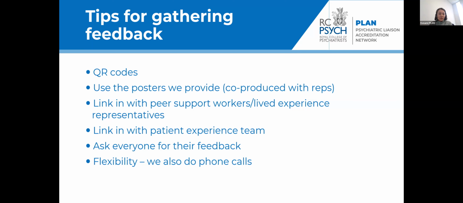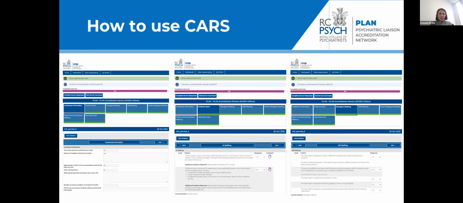And moving into CARS, I know it's a bit small, so I will zoom in a bit later. Just an overview about CARS. The checklist includes the standards. This is where services will go in and comment how they've met or not met each standard. Services will need to provide commentary as well.